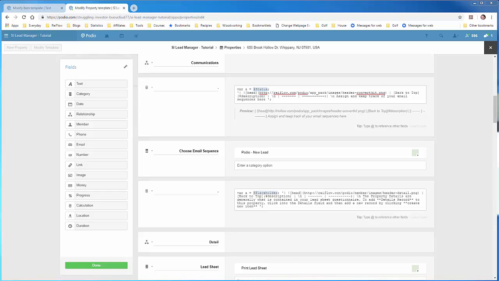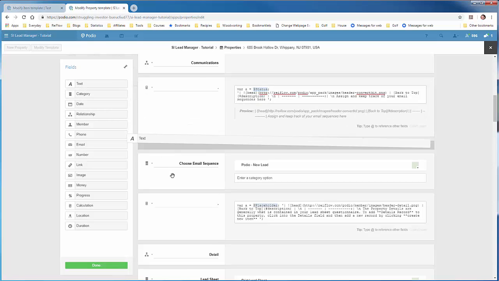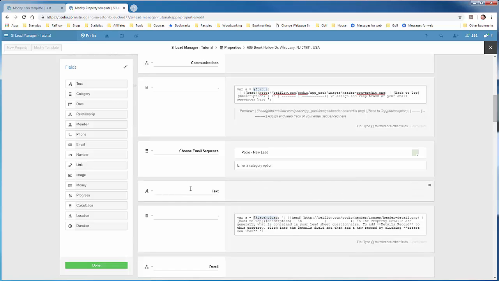Not hard, right? Now field number 3 is going to be just an empty text field that will be used to store the ConvertKit subscriber ID. So we can say ConvertKit ID or subscriber ID. And we're going to make sure this is a single line field. That's field number 3. And here comes field number 4, which is a calculation field, which will be used to create the backlink to the subscriber dashboard in ConvertKit, so you can quickly click back and go view what emails have been sent.